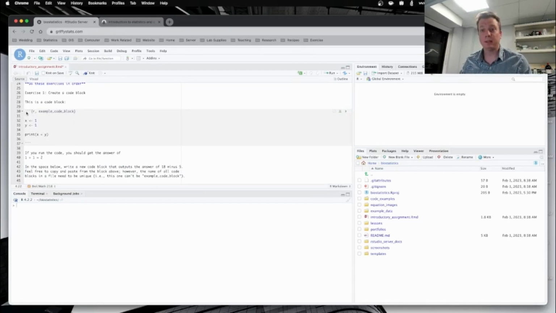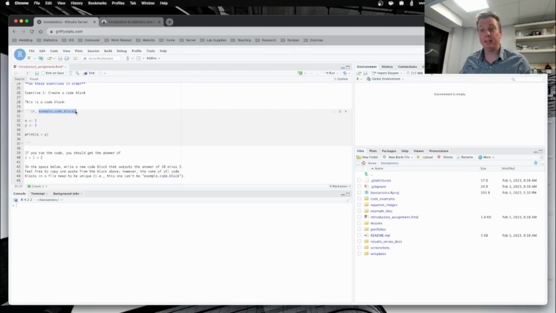You know it's a code block because of these accent marks. It's the tilde button on your keyboard, but it's the tilde without hitting shift. So 1, 2, 3. And we want to make sure to close the code chunk with another set of accent marks. Here we want to tell it what our programming language is, and it's just the letter R, lowercase r.